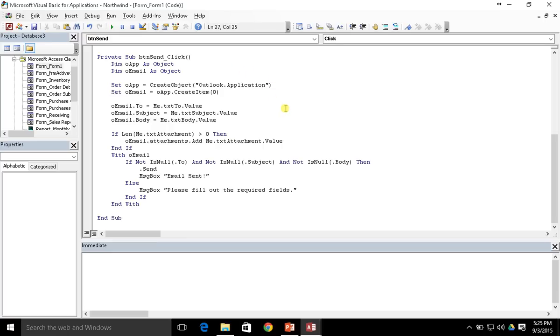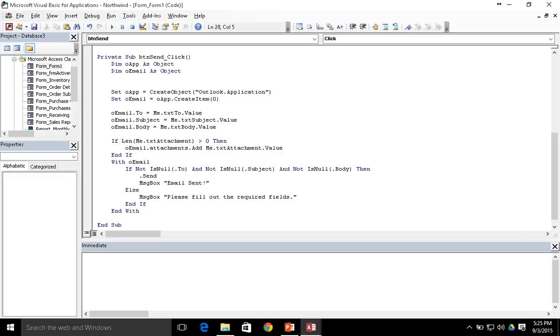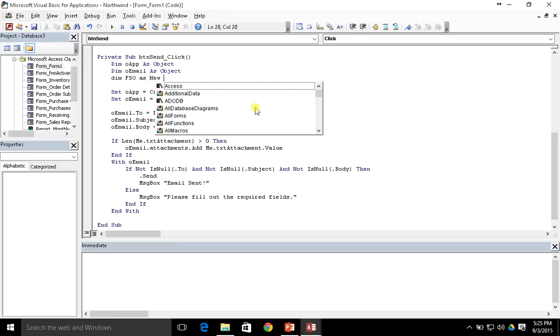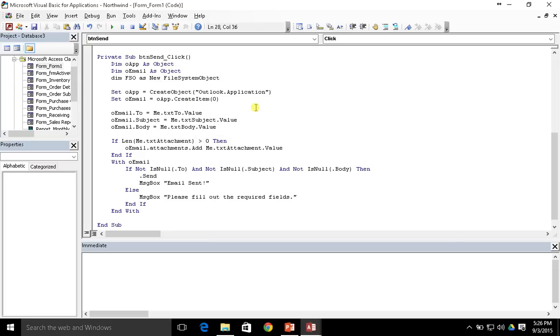Okay, so in the meantime, just so that we have IntelliSense, I'm going to do early binding, and we need to instantiate an object of that file system object. So we're going to dim ourselves an object, and the name of the object is going to be FSO, which is fairly standard for the file system object. You'll see FSO is a very common name given to the file system object library object. Then I'm going to do as new, because I can use the new keyword to instantiate my object, and it's going to be file system object. So dim FSO as new file system object.